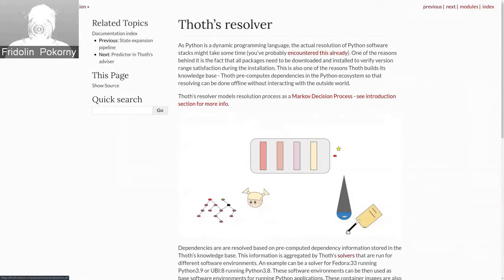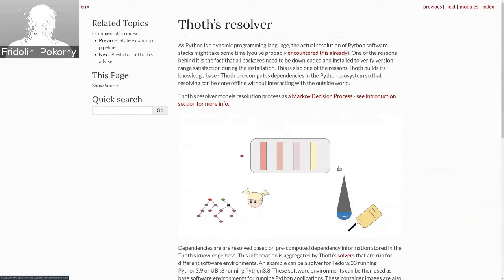Thoth resolver is designed as a pipeline, so when resolving application dependencies, a dependency graph, each package goes through a resolution pipeline, which is made out of pipeline units that can be of different types. These pipeline units decide whether a package should be scored positively, scored negatively, or discarded from the application stack, and the resolver should look for another resolution path to satisfy application requirements.